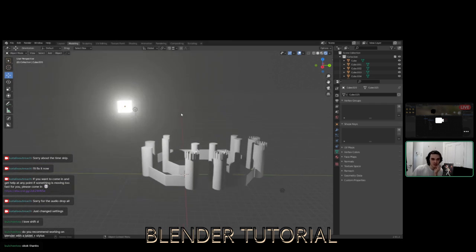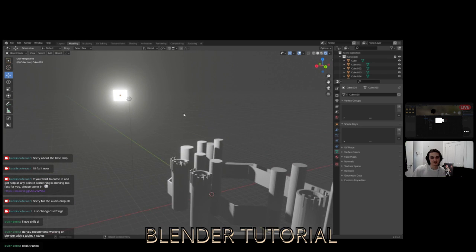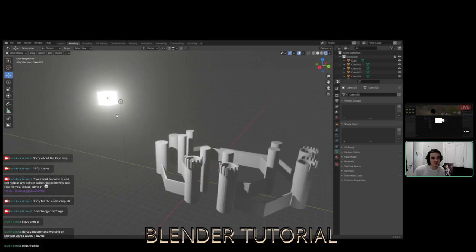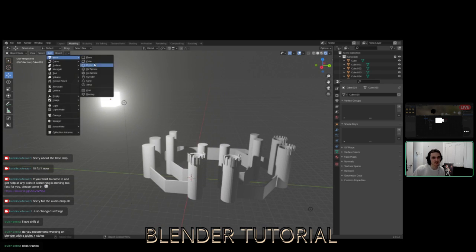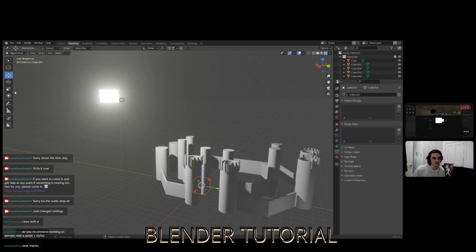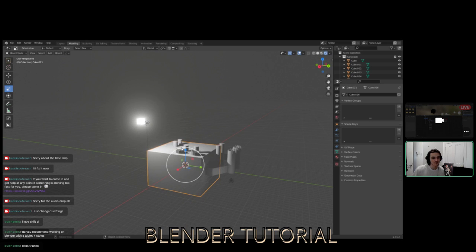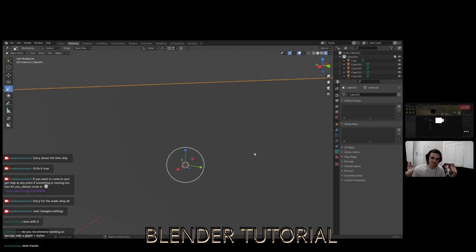So in the same way that we can add in a sun, we can also do some edits to add in fog. It's kind of weird that adding in a really emissive object like this would also be connected to adding in fog. But what we're going to do is add in a new mesh, a new cube. I'm going to make that huge. We're going to make it cover and envelop our whole castle, like that. In fact, we're going to make it even bigger than our camera. Perfect.